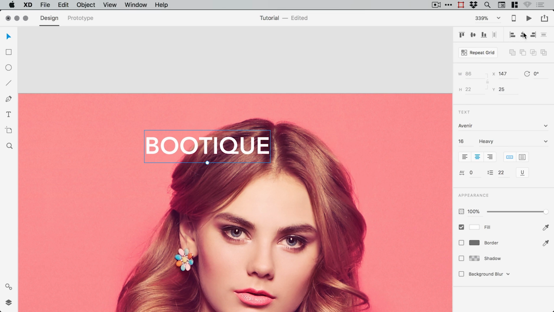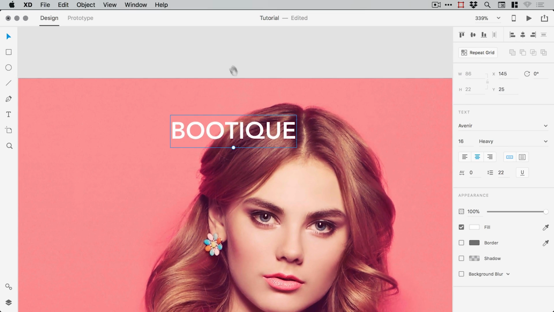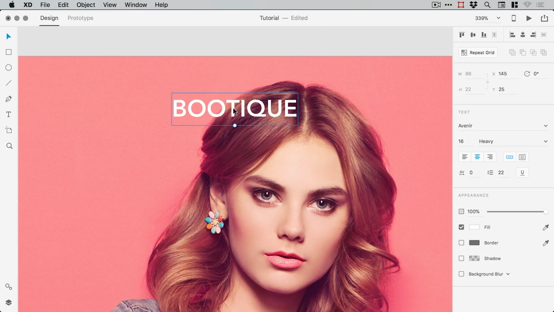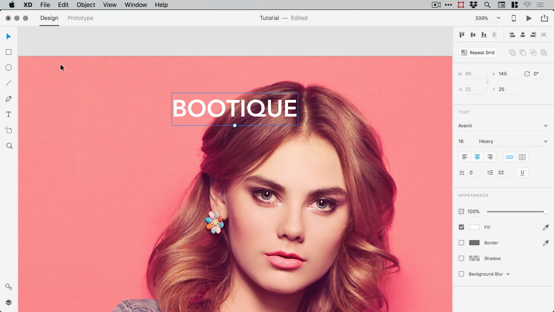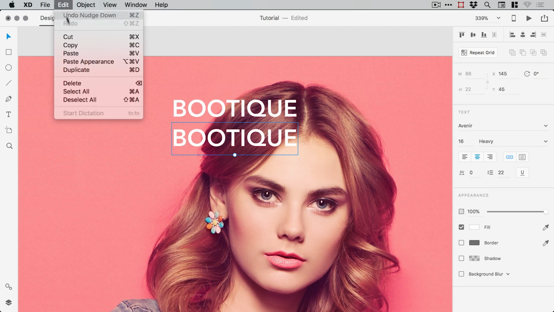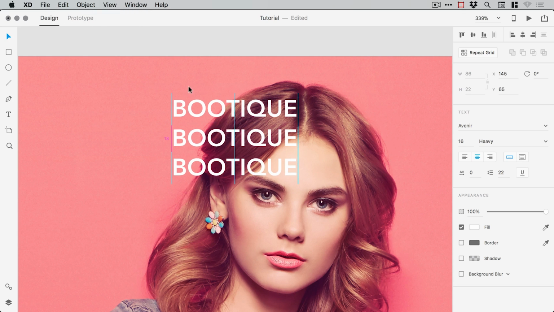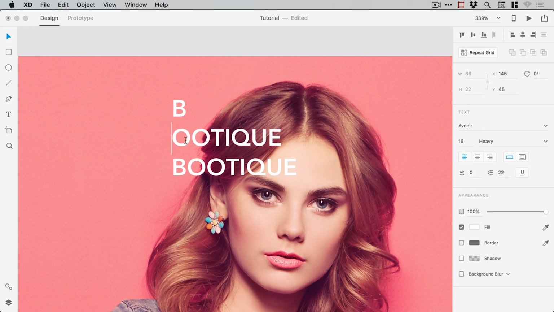And I think the size and everything's fine. We'll centrally align that. And I'm just going to do something ever so slightly clever with the O's and move them closer together. So I'm going to go to Edit, Duplicate, hold Shift and use the down arrow key, and then do the same again. And what we're going to do is just left align all of these. And for the top one, just double click to go inside and delete all the text except the B.